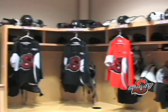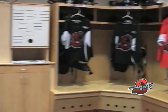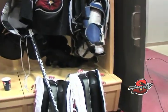Realistically, everybody kind of wants the best seat in the house, which is of the TV here. So usually the veterans are over on this side where we can see the TV and the board all the time, and the rookies always get the corners where they can't see the TV or anything like that. Other than that, try and stay away from the goalies as much as possible. For myself, you're usually both on either side of the door here. Other than that, nothing else special.